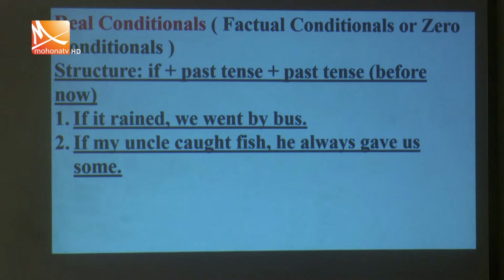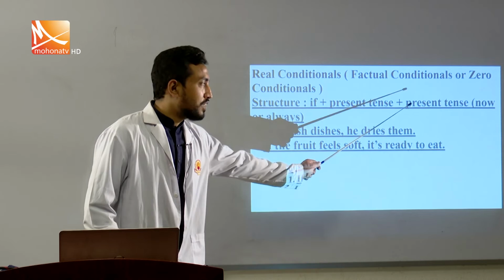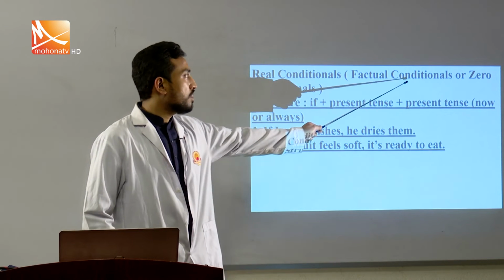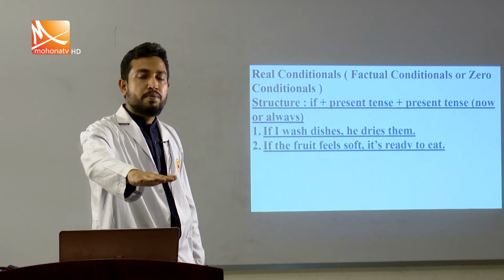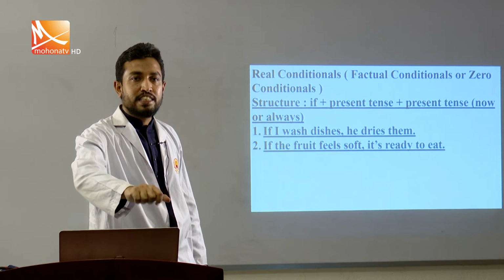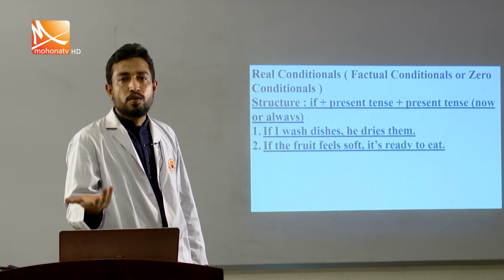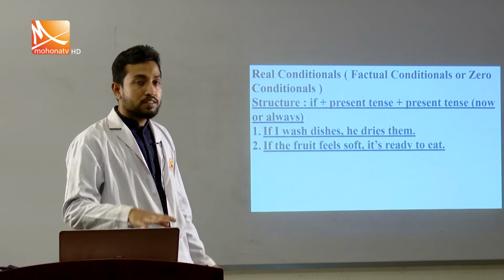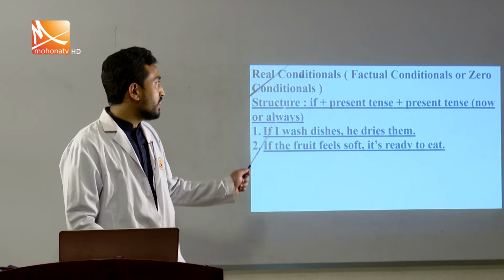Past plus past. Okay. So we have already learned two structures here. One is in our previous slide. Have a look again: if plus present tense plus present tense. This is called factual condition or zero conditional. If you put your bare arm on fire, it burns. Like this. If you add 2 and 2, it makes 4. Okay, so this is scientific truth, or factual condition, or zero conditional, we can say real condition.